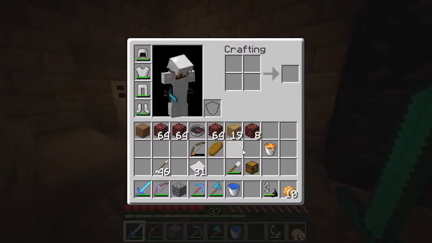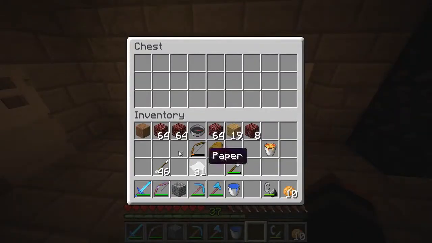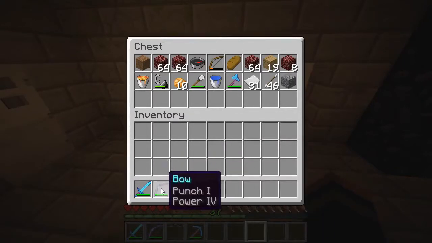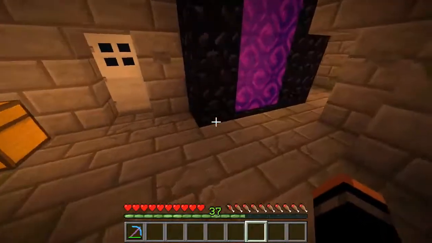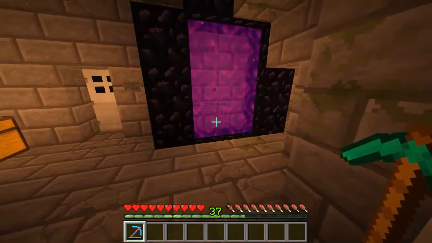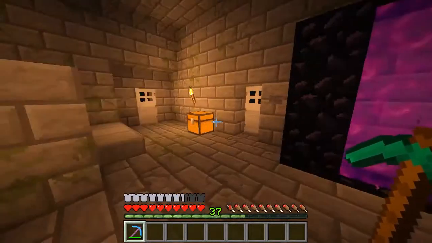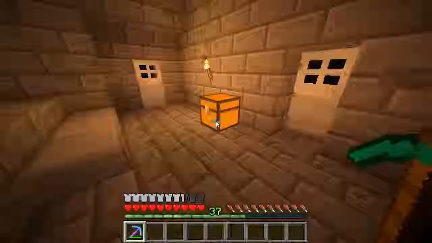Now this next bit is the slightly risky bit, so I'm gonna put everything into a chest. Let's slap it just down here. And I'm gonna put in everything except for a pickaxe. It's quite a nice pickaxe, so I don't really want to lose it, but either way, I'm gonna go through here, and if it still brings me out in the bottom portal, I'm gonna break that portal and commit suicide.